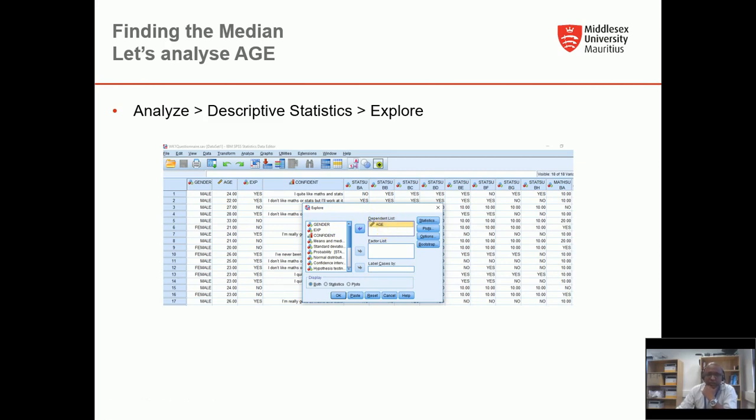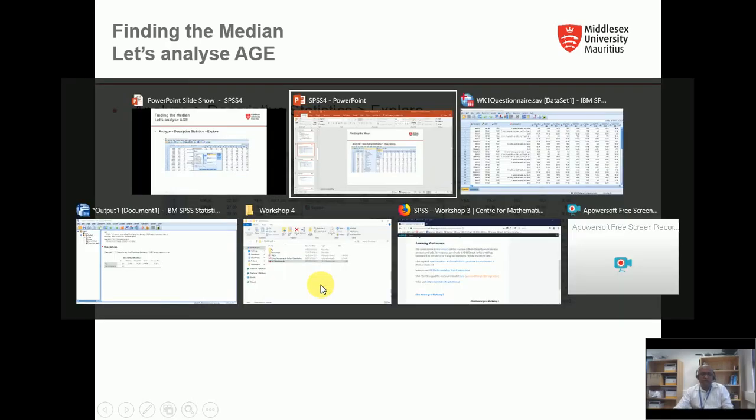So once I do this, then I might want you to click on both here. I'll explain in a minute. Let's see what we have there by default. So age, I would expect, if I go back to SPSS, would be here. I want to move it from the left to the top right window, and then I'll talk a little bit about both. Right, so let's go back to SPSS.